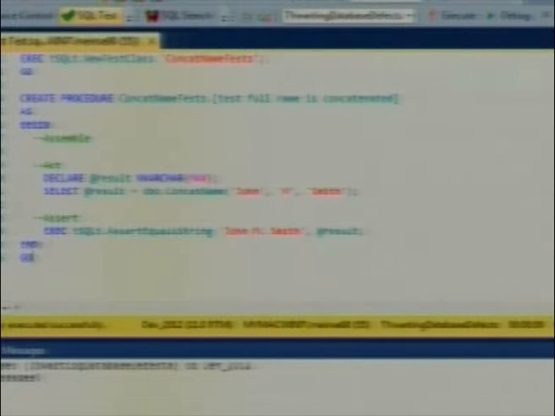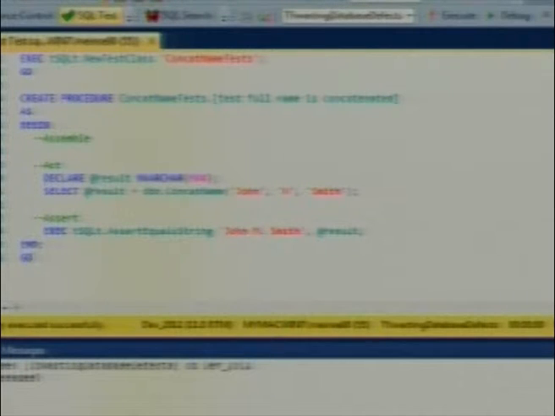So here in this example, we have a select statement that puts the result of the concat name function into the result variable. And it's passing in a few values into that concat name function. At this point, that function doesn't exist. In TDD, you write a test first. In that test, you describe what you would like that object you're creating to look like, what you would like it to be usable.